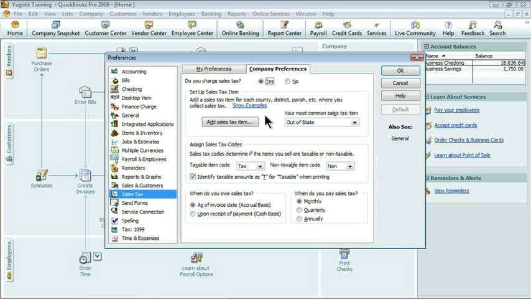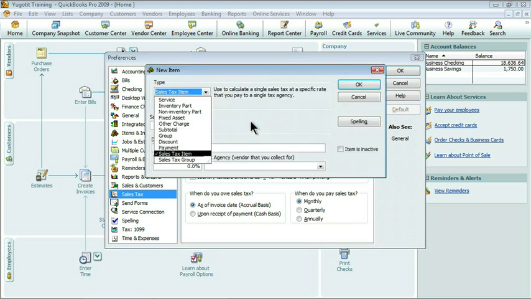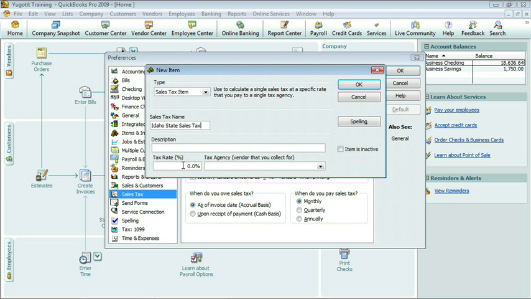I'm in Idaho, and so I get to do something fairly simple. I'm going to click the Add Sales Tax Item button. It's going to open a little window, and I'm going to create a new item, just like I've done for inventory and services and those types of things, except this is categorized as a sales tax item. I'll give it a name, and it makes sense that my name is Idaho State Sales Tax. Then, of course, we need to know what the tax rate is, and for Idaho currently it's 6%. And then the taxing agency is the Idaho State Tax Commission.